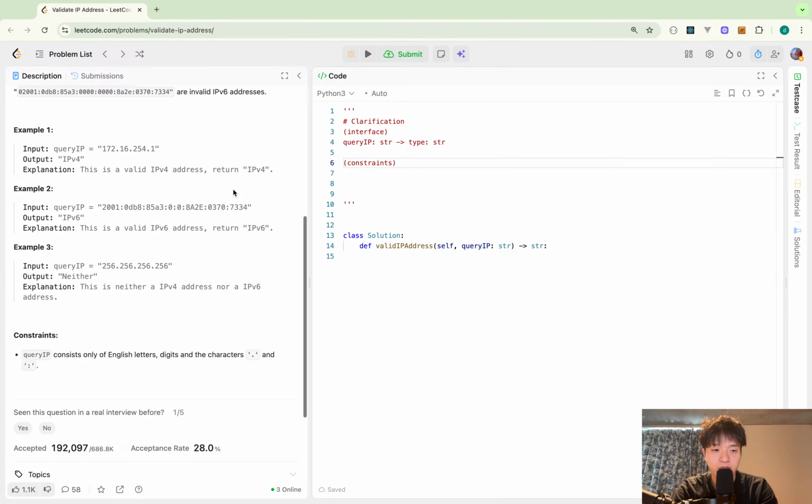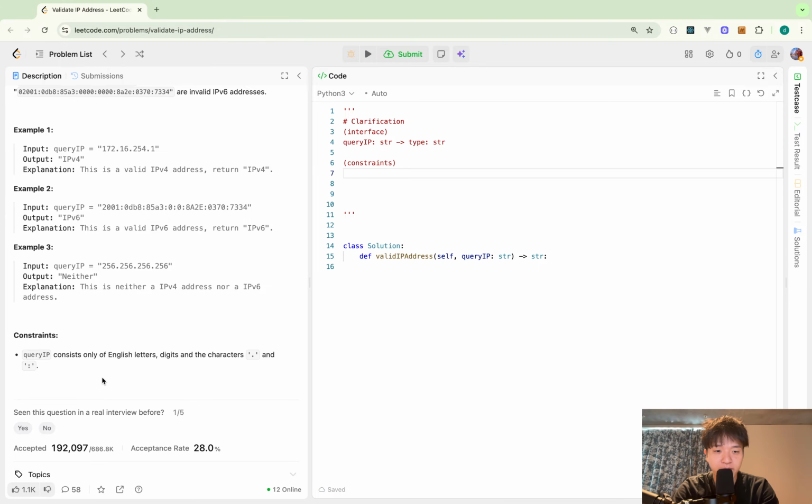But maybe I need to check which characters this query IP string can contain. It says English letters, digits, and so on.